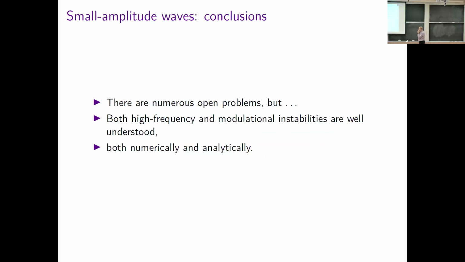So I need to get to large amplitude waves. So let me conclude about small amplitude waves. It's just been an overview so far. Of course, there's always open problems. But I would say that the core problem of looking at the stability of small amplitude waves in deep and in shallow water is basically now well understood, both at the analytical and the numerical level. Important things to prove, I think, have been proven. And so that's an incredible amount of progress.